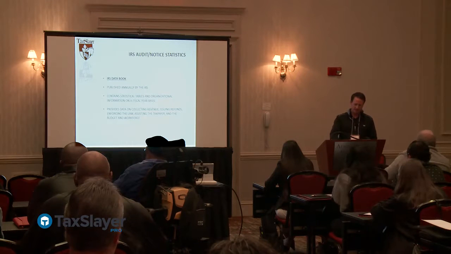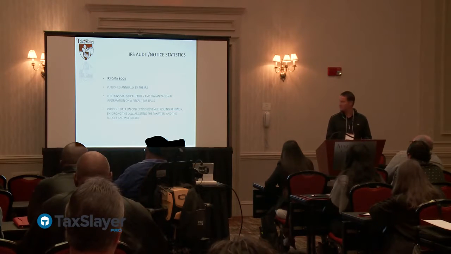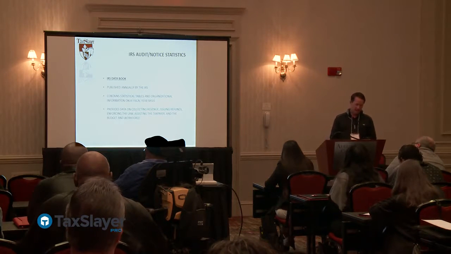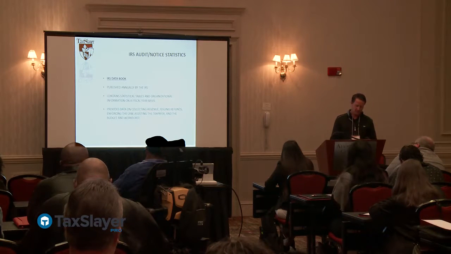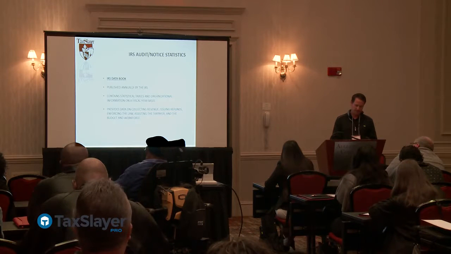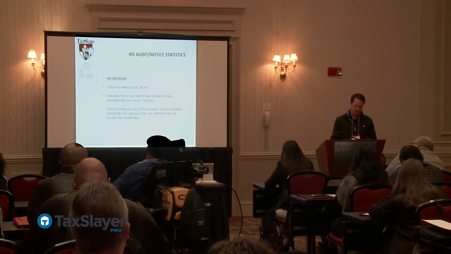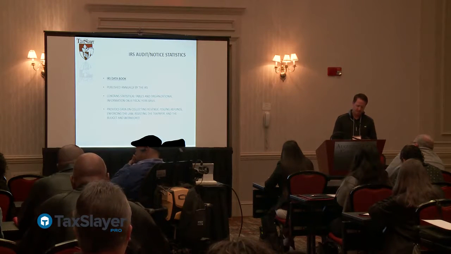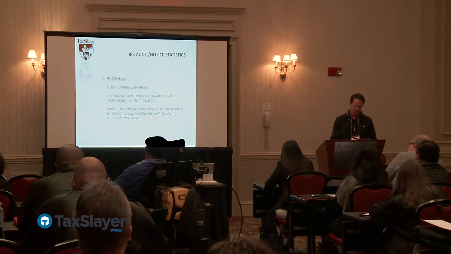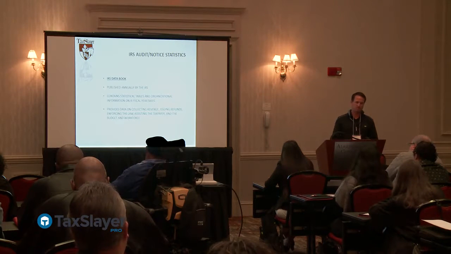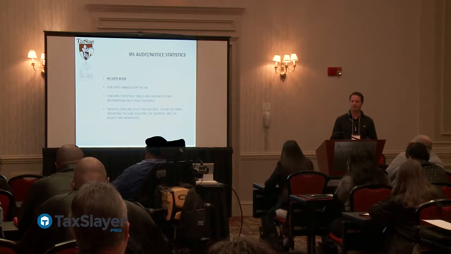All right, IRS Audit Notice Statistics. So the IRS has something called the IRS Data Book. It's published annually by them, and it contains statistical tables and organizational information on a fiscal year basis. It also provides data on collecting revenue, issuing refunds, enforcing the law, assisting the taxpayer, and the budget and workforce. So it's got a lot of really interesting information.